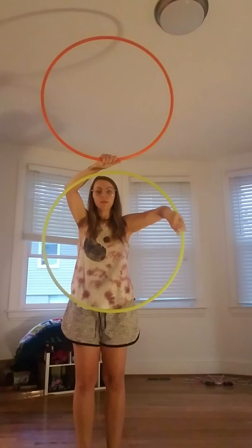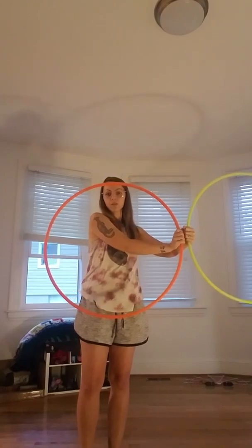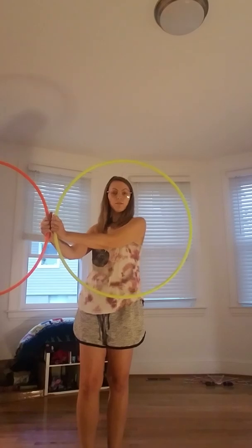Left hand isolates to the left. Right hand swings under and to the left. Right hand pushes up. Left hand isolates to meet in the center. Slide down to the left. Right hand isolates to the right. Left hand rainbows to the right. Right hand goes to the center. Left hand lets it roll over the top of the hand to meet side by side here, and then we push over to the right.